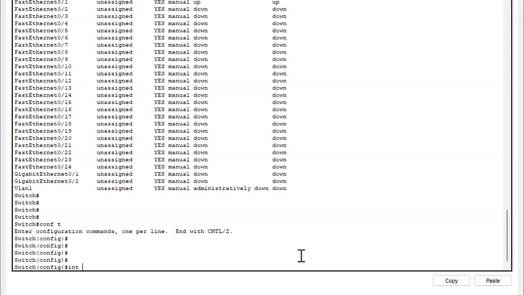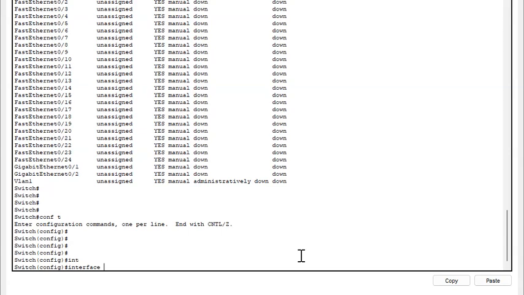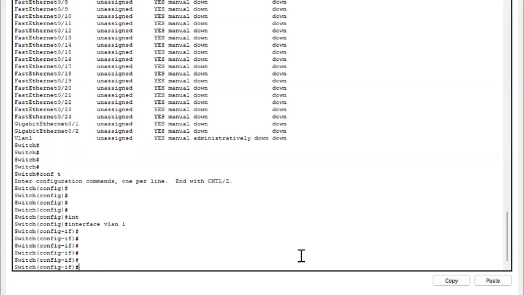So it's interface. I'm using int to save time, but the complete command is interface VLAN 1. As you can see, we only have VLAN 1. If you use a different ID, maybe 2, maybe 3, 99, it's not there, meaning you have to first create it.